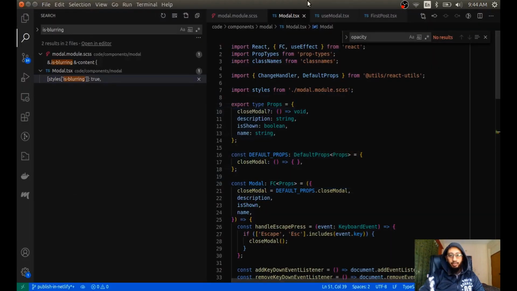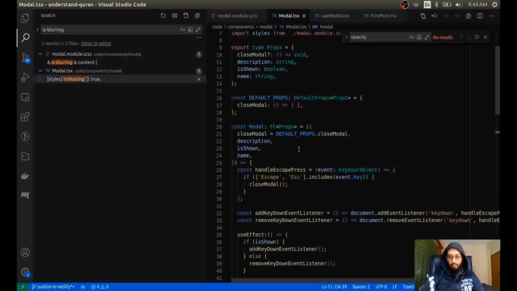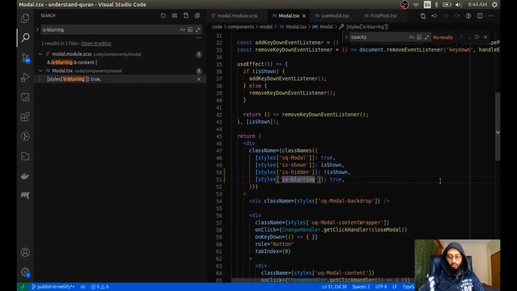So I did a few modifications for which this is not working as expected currently.